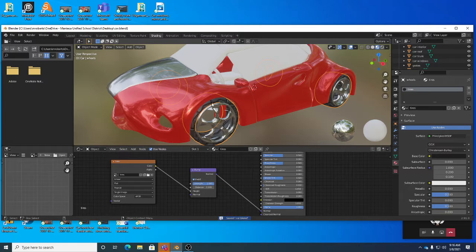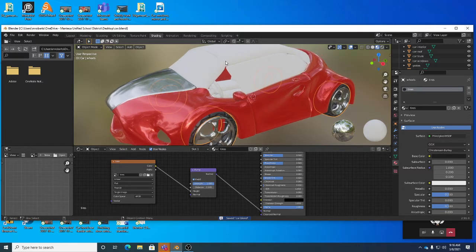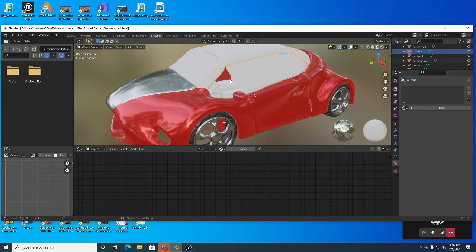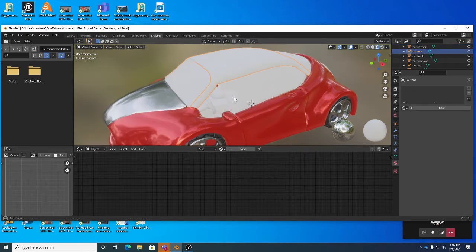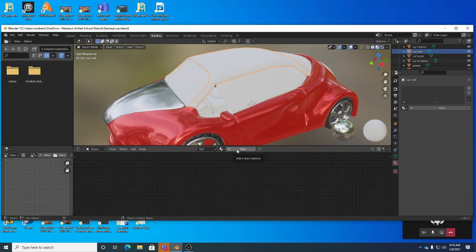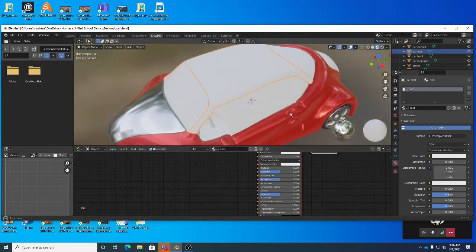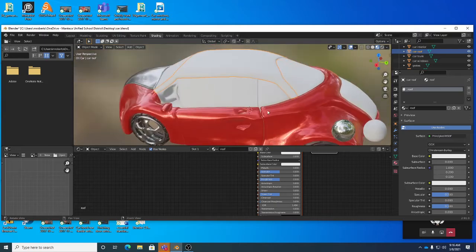Now, in this case, what I want to do is make the roof a different color, right? So I'm going to select the roof here, and I'm going to go to New, so we can create a new material, and we can give this a name. I'm going to call this roof right now, but we can change it. Now, in this case, I don't really want this to be terribly shiny, right? I want this to be much more of a matte effect.